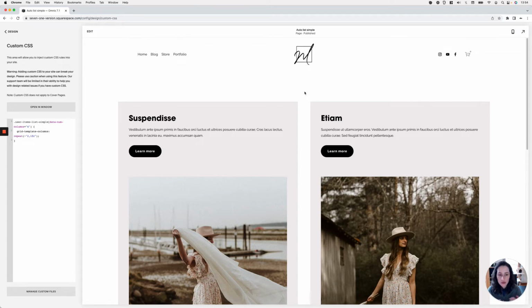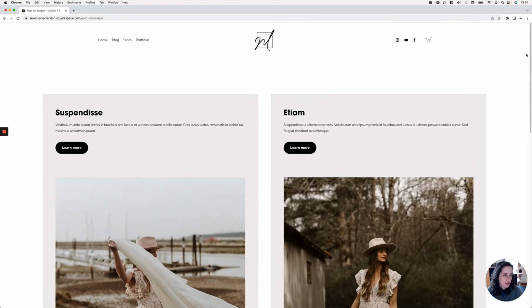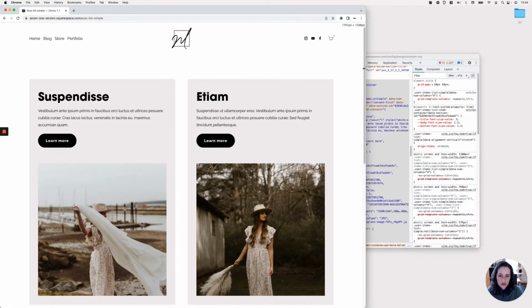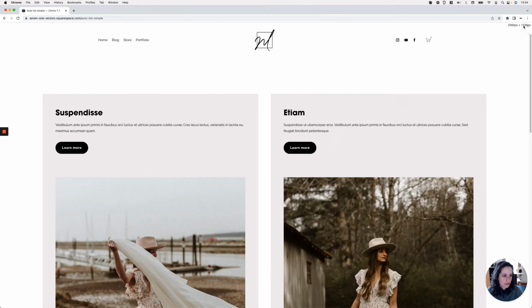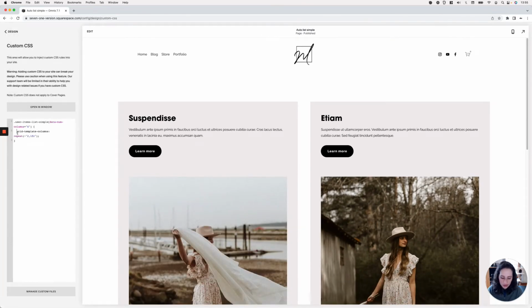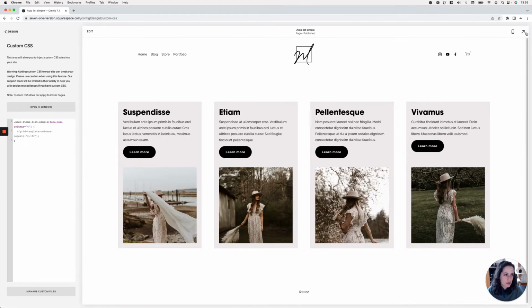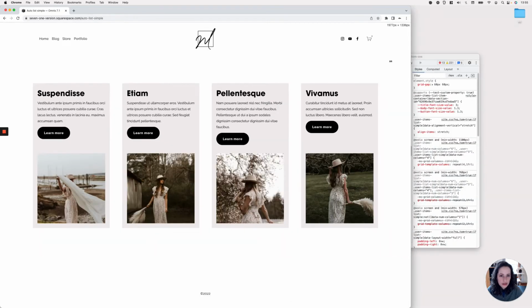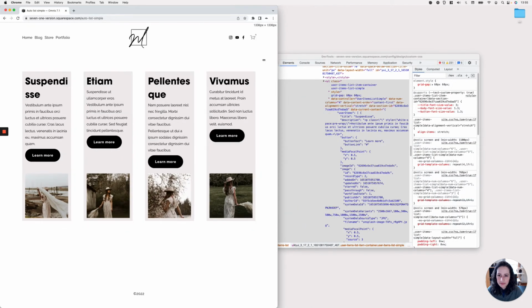Now, before I start using random numbers, what I want to do is actually check out the breakpoints that Squarespace originally uses to see if there's one or a couple that are already going to work so that I don't have to overwrite them. So I'm going to go ahead and expand this, and I'm going to start shrinking things down. Actually, I need to disable my code first because otherwise I'm going to see the same thing at all times. All right, so if I start shrinking this down.